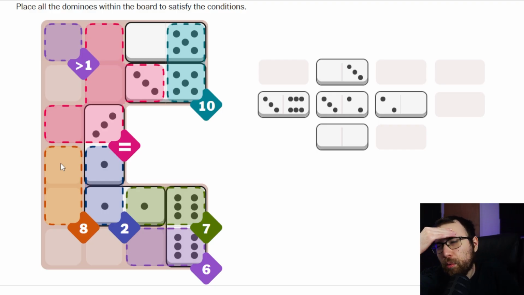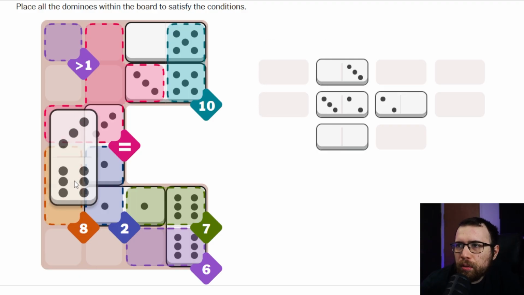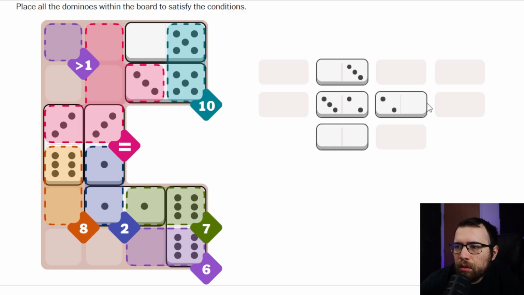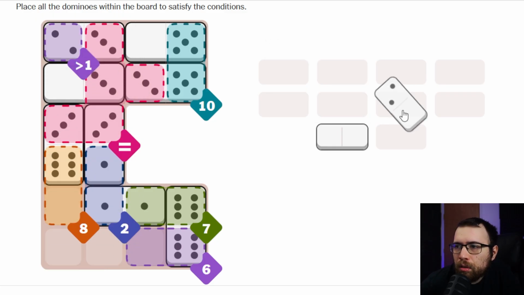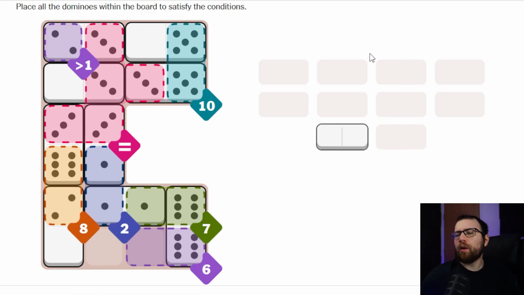The 8 can't be 4-4 or 5-3. Does it have to be 2-6? The 8 has to be 2-6, which would work if we put the 3-6 in here. Okay, this works, right? So this works with this being 6-1 and 6-0.